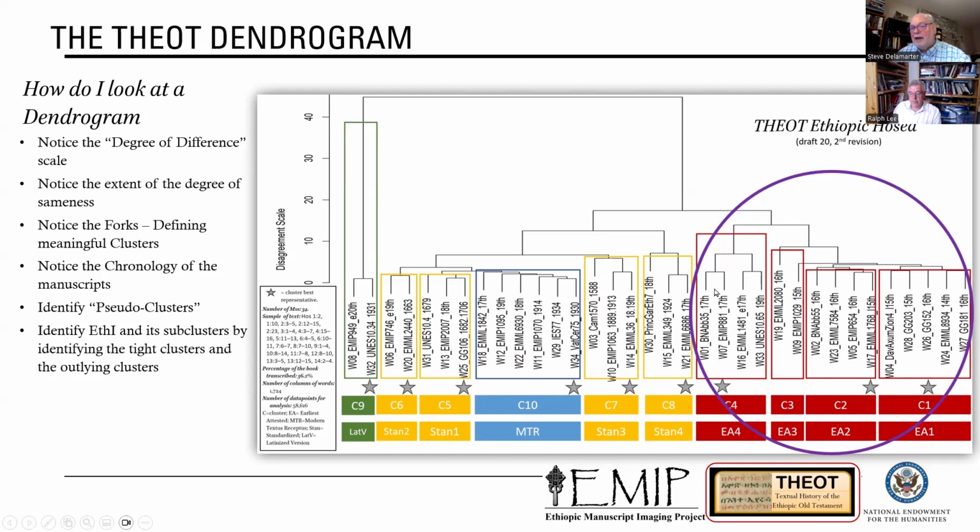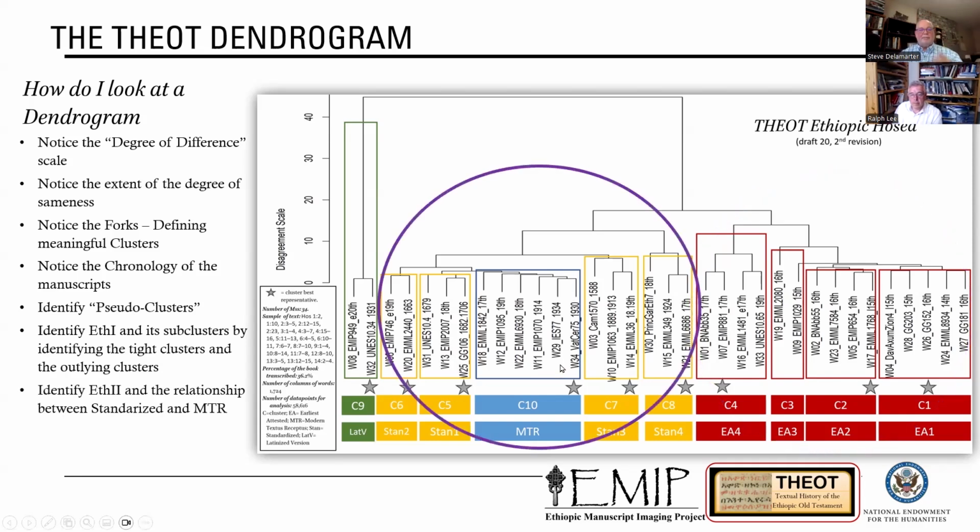And then we notice these manuscripts, EA4, their chronology indicates they are late copies of the earliest attested text form. So even when the new text form has emerged, these are committed to retaining the old text form and nevertheless are making concessions to some of the readings of the later text form. And similarly, we can do that with the standardized modern Textus Receptus. Ralph. Yeah. So again, we see here that our core clusters, MTR, modern Textus Receptus, being the, if you like, the end of the process, have very low degrees of difference between them. In the case of MTR here, it's somewhat less than 5%.